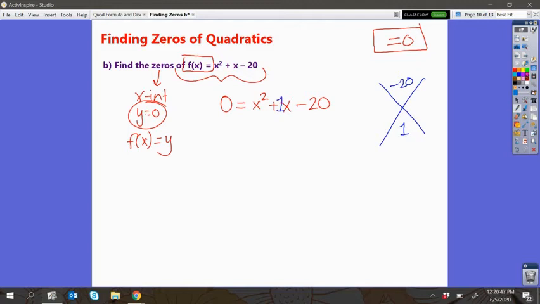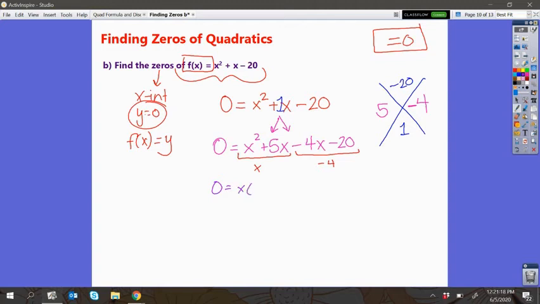And the solution to our factor puzzle is going to be 5 and 4. That 4 has to be negative in order to get a positive 1 as a sum. So we're going to split up that middle term in my trinomial here, so that it becomes 4 terms instead of 3. And we move on with our groupings. GCF of our first group is x, and our second group is -4, and we'll factor that out.